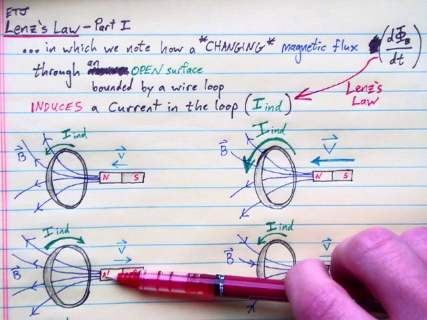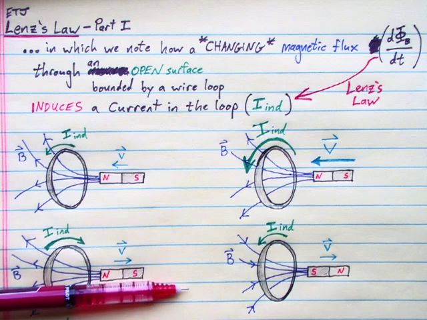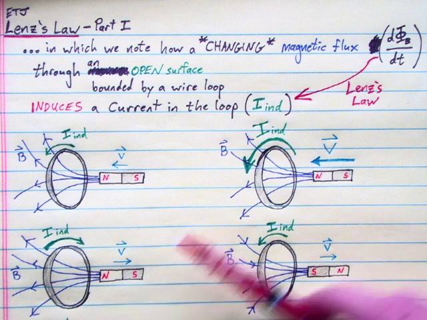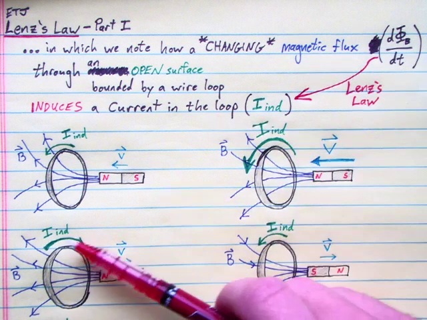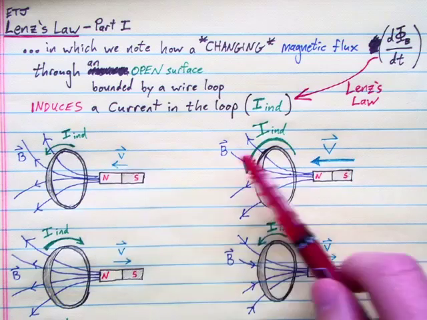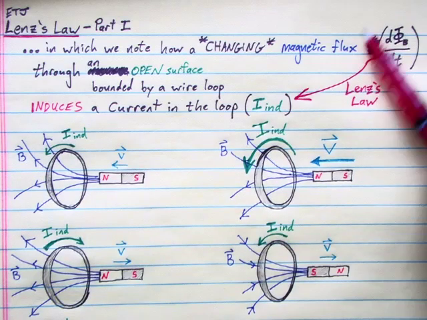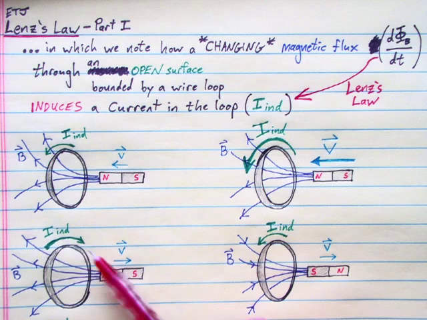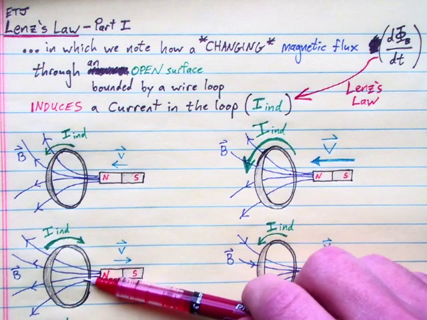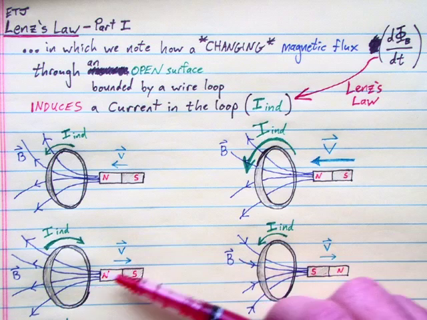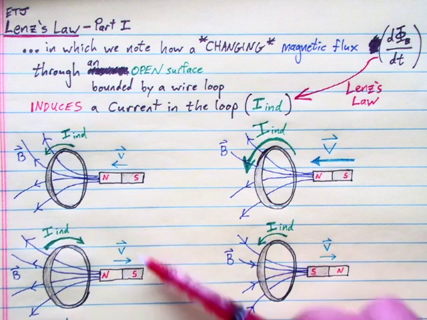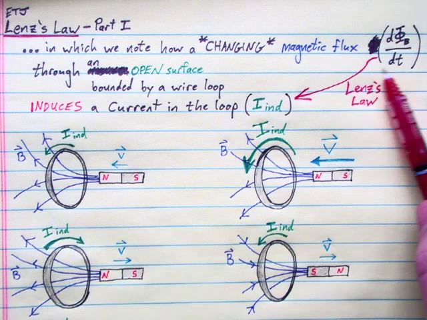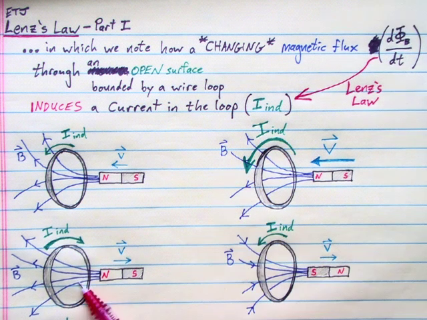Okay, what if we take that magnet and pull it away from the loop instead? If we pulled it away from the loop to the right, we would find that a current in this direction was induced through that loop. So the current that we get depends in its size on the rate at which the magnetic flux through the loop is changing. And it also depends in its direction on how the magnetic flux is changing. Is the magnetic flux increasing or decreasing?